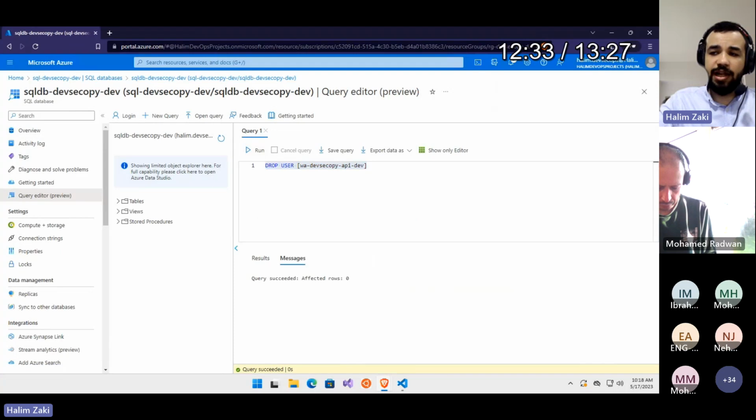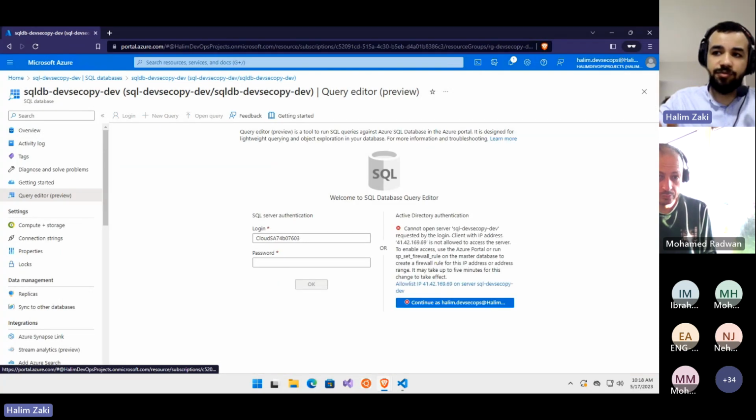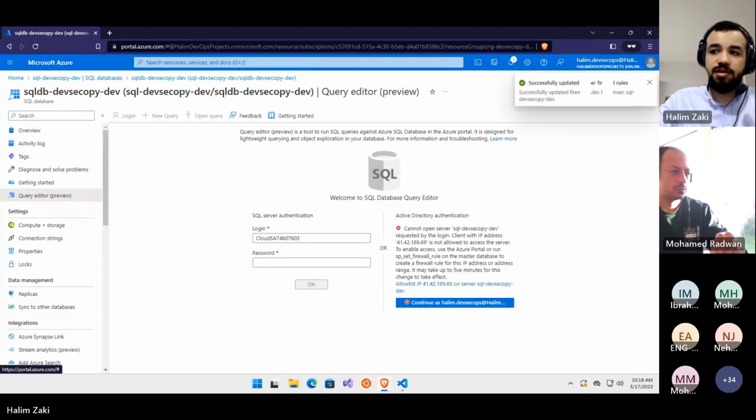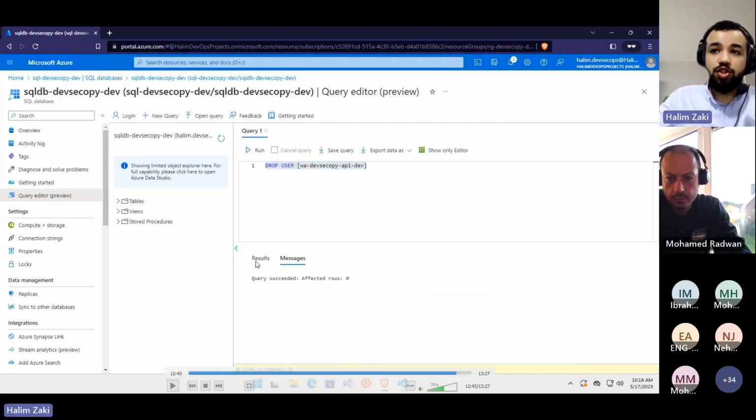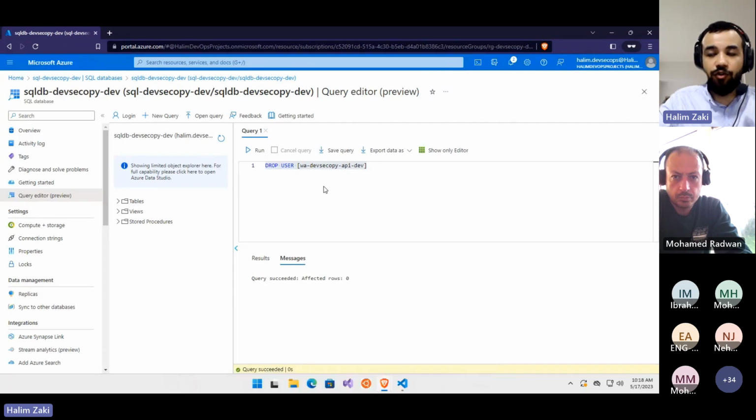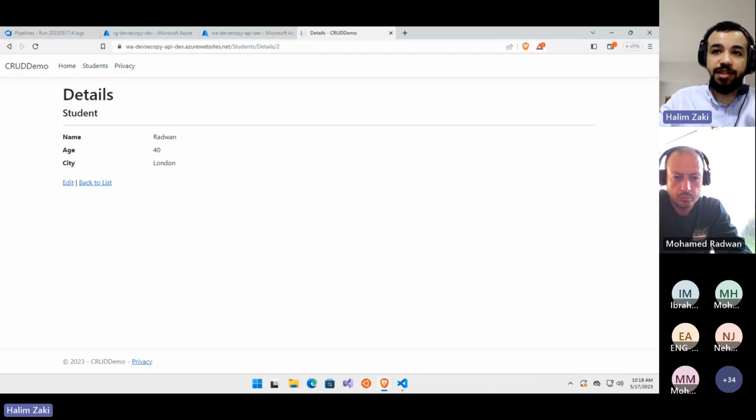I'm allowing the IP address. Then we're going to drop the user of the web app DevSecOps from the database. So we are deleting the identity from the database.